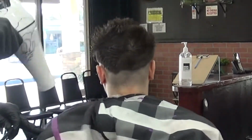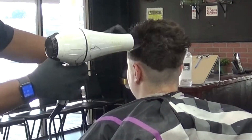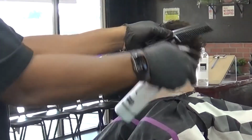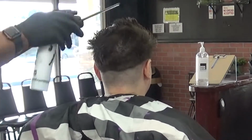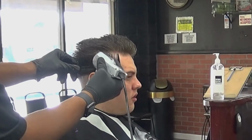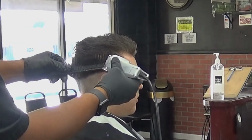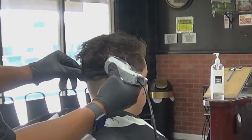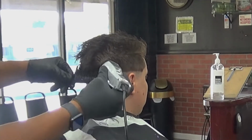I like to keep the hair off with a blow dryer. I like to blow dry the hair to keep any loose hair off that I just cut. And then since his hair was so long, I think it's a really good idea to re-wet his hair and then go back and check the length again just to make sure everything is good. Also form the haircut back with a comb and the water. This kind of mimics gel. That's what I like water for. And then anything that sticks out over this comb, basically I like to cut off and form to the top of the haircut. So everything I like to do in sections.